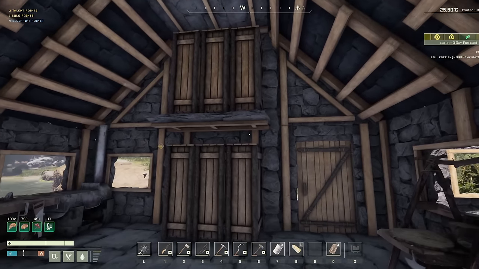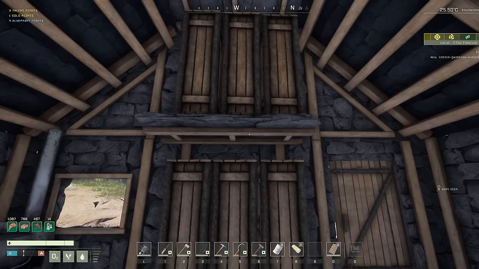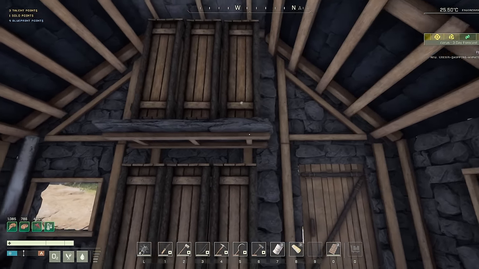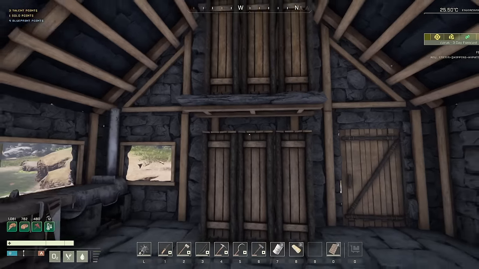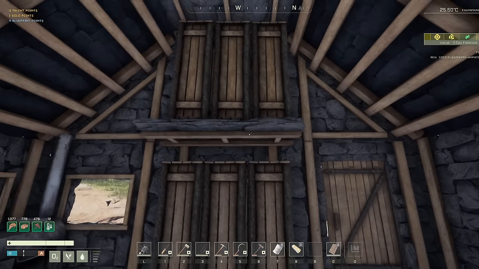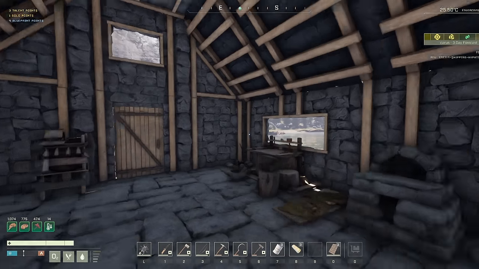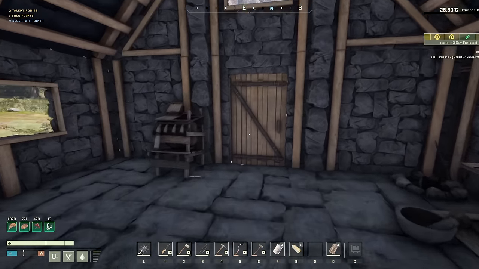So when it comes to making a nice little starter base like this, this is a really good storage solution. Just have a half wall, put your extra storage units up on the shelf, and then some more below it, and you have a ton of storage space, more than I need right now, way more than I need. But yeah, that is the state of the base right now.